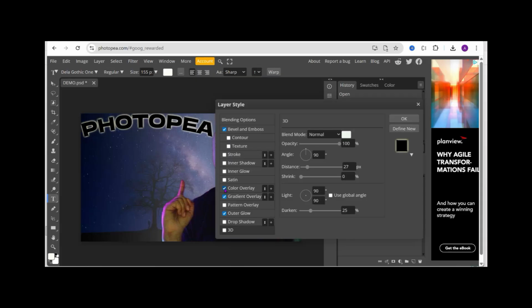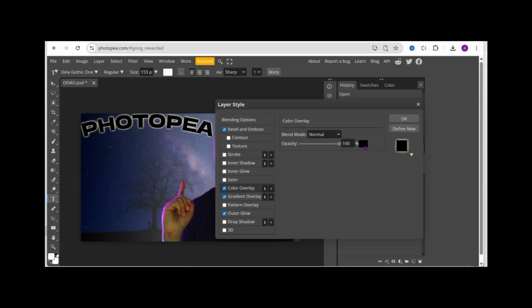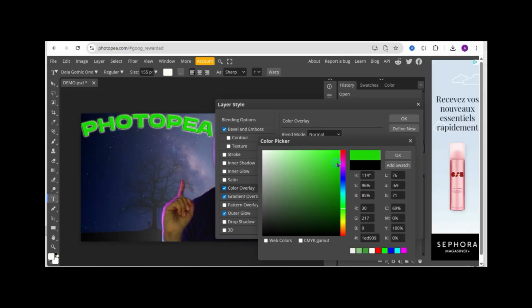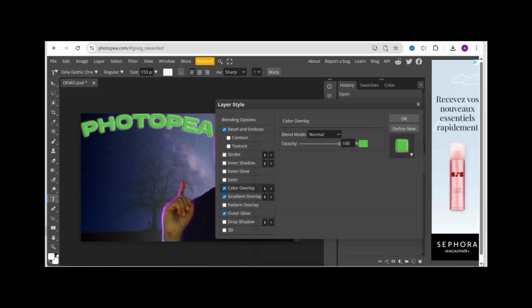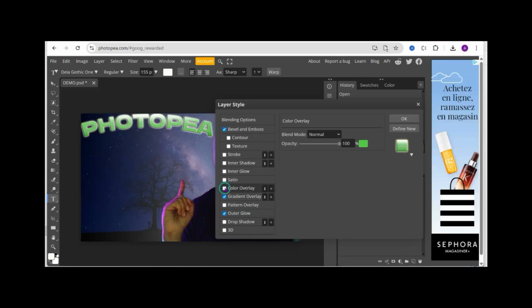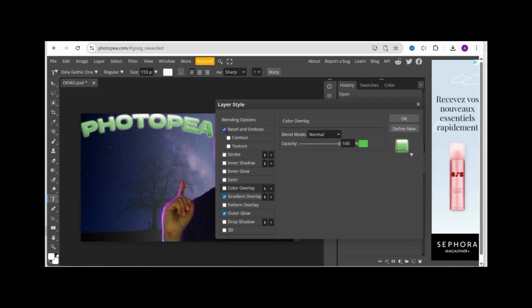Color overlay. Here, like that, color overlay. If you go here, you can even change the color, if you want. It's all a question of taste, like I said, but I'm not gonna do that.